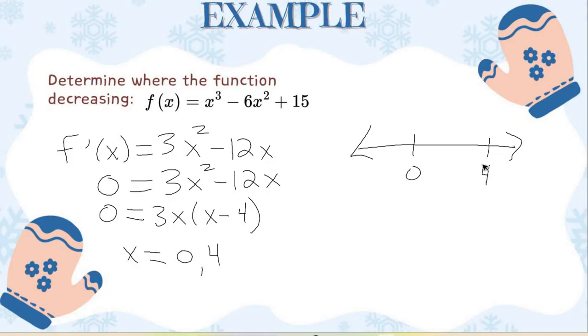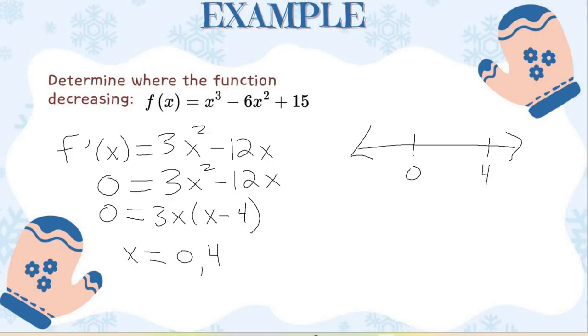Now, I use a number line here to help me keep track of all of my stuff. You are welcome to use a table instead if that's more your jam, or some other way of organizing it is fine. You do want some sort of way to organize it, not just random things written everywhere, okay? I like the number line just because it's very visual and it's easy for me to see, but if you like a table more, that's also a really common way.